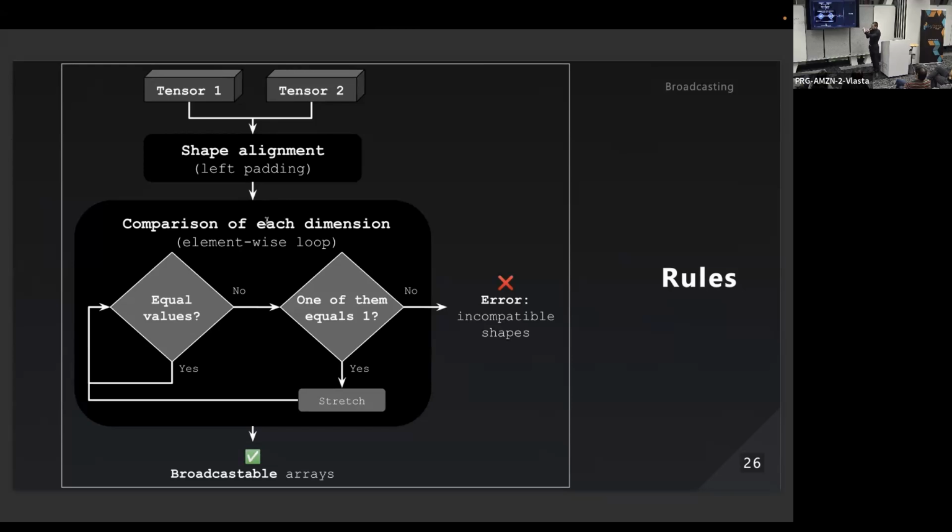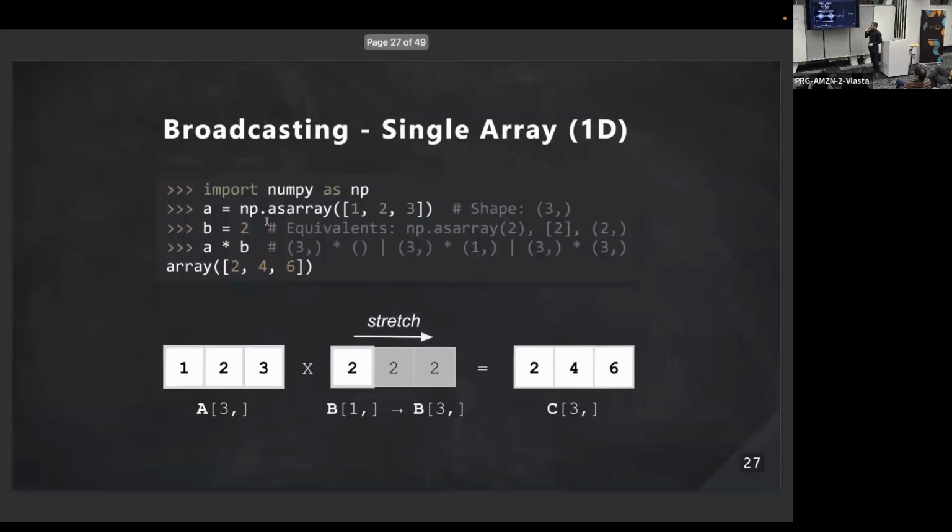If it looks confusing, let me show you an example here. If we broadcast a 1D array, we go like this. We have a vector of shape 3, of length 3, and then we are going to multiply it by a scalar. A scalar has no shape by default, no dimension. So the first stage is the alignment. You go from a scalar, 0 dimension, into something which has a dimension of 1, and there is just one element in it. And then there's the stretching.